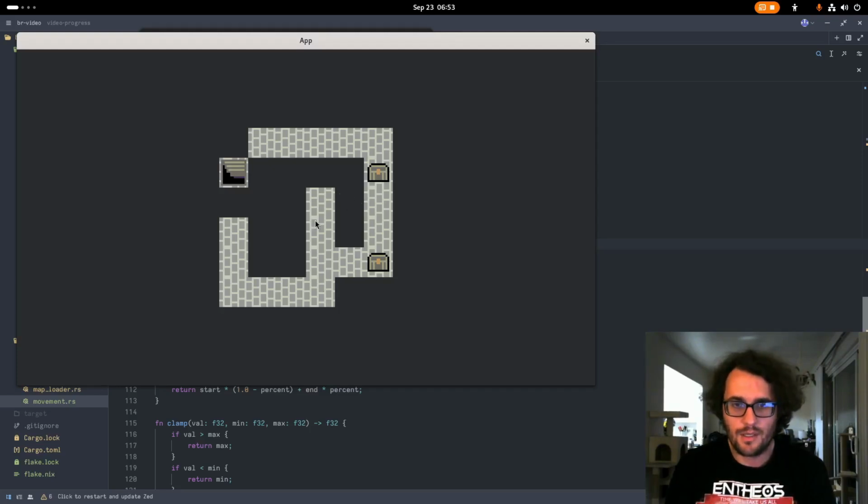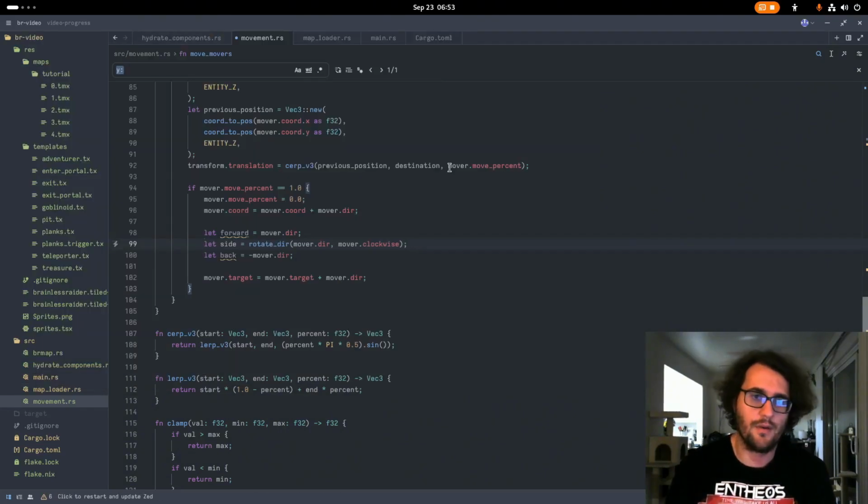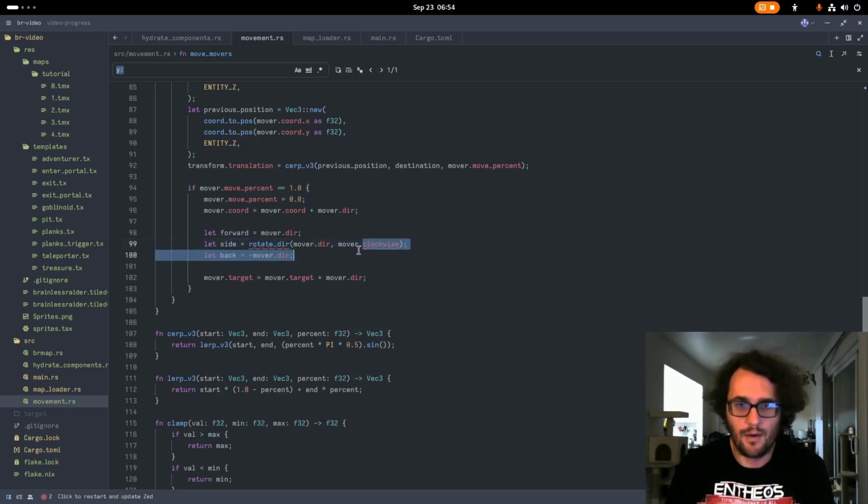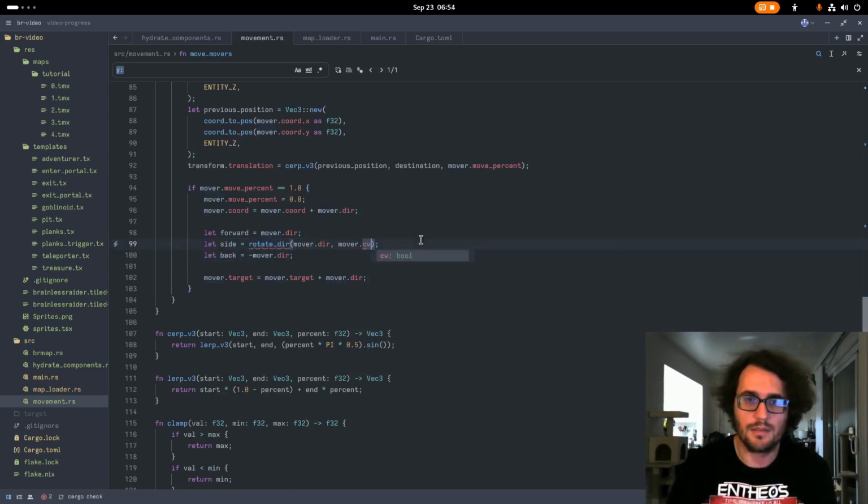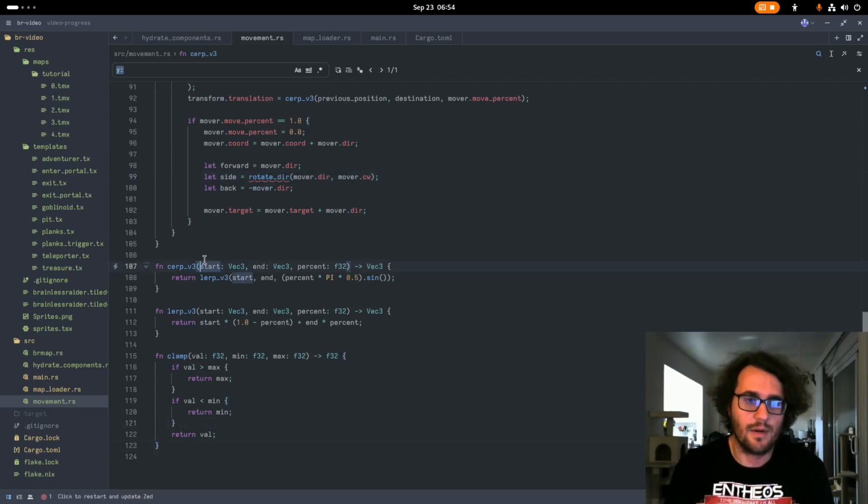I'm okay with the assumption that if you've moved into a spot, there's going to be a spot behind you, which means we only really care about the position in front, the position to whichever side that character cares about, and the position behind. And for that reason, we're using forward, side, and back. And the side is going to depend on whether or not we're moving clockwise. So let's make this helper function while we're at it.